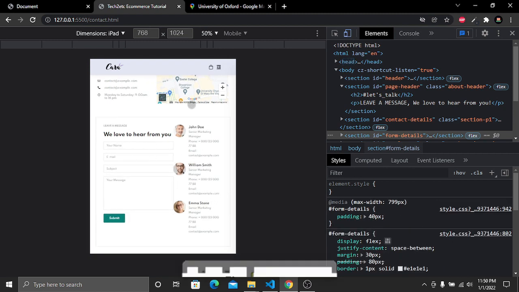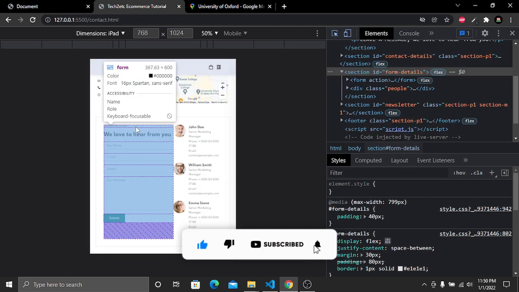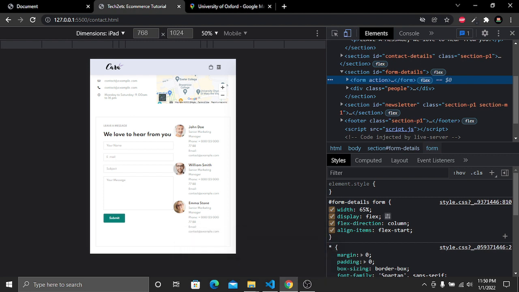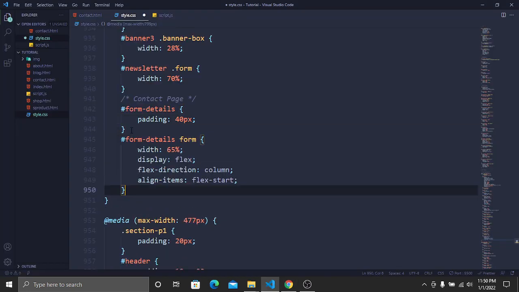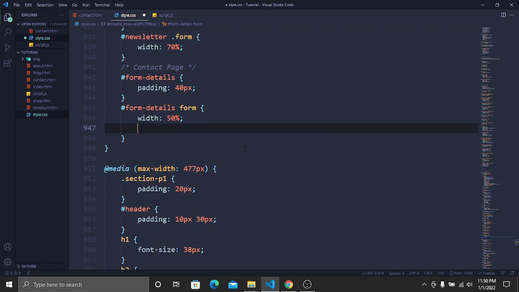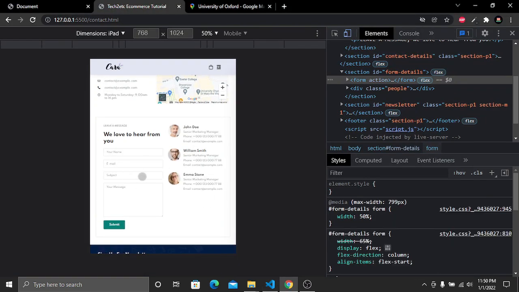much better. Okay, so after this one, if I select our contact form, here you can see that it is taking 65% of width. Now I will simply decrease its width also, so copy the rule and then go to our medium screen device and then paste it here, and the width will be 50%, and from here I will simply delete everything. Now save and go to our website, and here you can see that our form is now taking 50% of width.